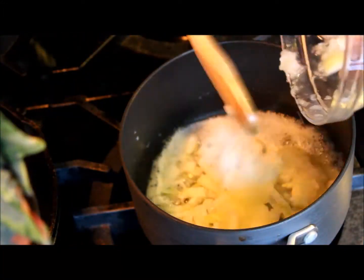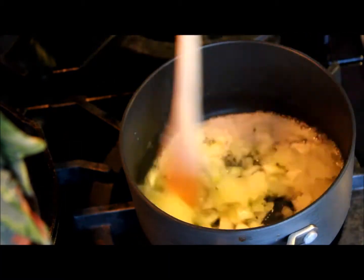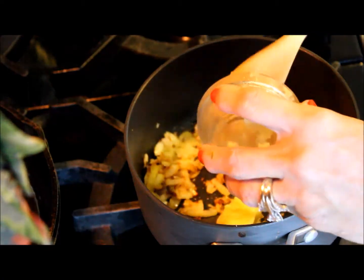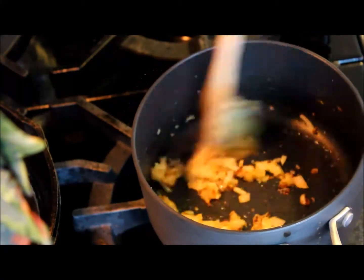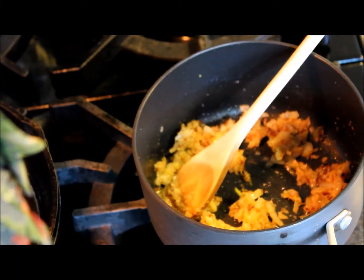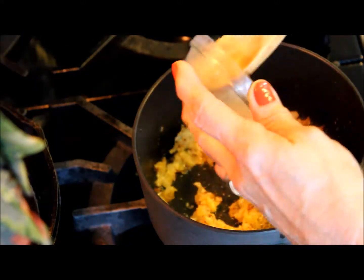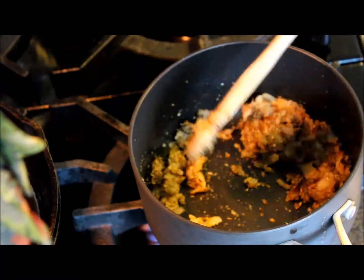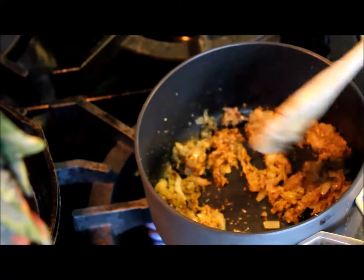In my sauce pot, I'm going to saute the onions using the 2 tablespoons of butter. Once the onions are translucent, then I add the garlic, followed by the oregano. And as I mentioned, you can use the fresh kind of oregano. Followed by the crushed tomatoes.